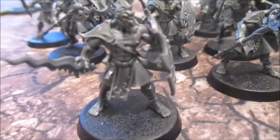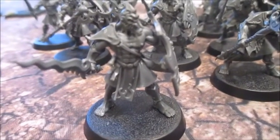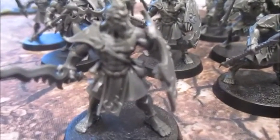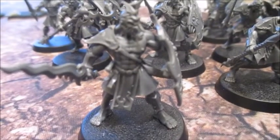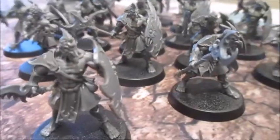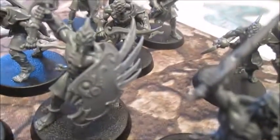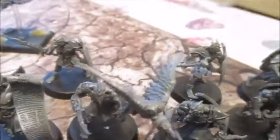I'm going to do their skin a lot darker — the reason for that is simple: I hate painting flesh and I just can't deal with it. So if I do it nice and dark, it'll be a dark brown — it'll basically just be easier. I'll put some other colours in as well. I've got the feathers on this shield here — there might be yellow, orange, and the bird will be purple or something, just to get a bit of variety in there.